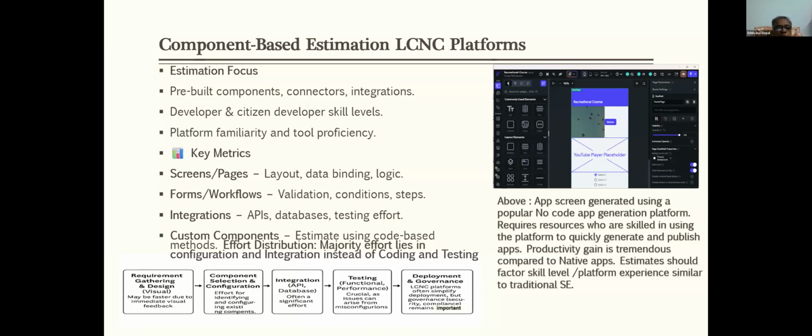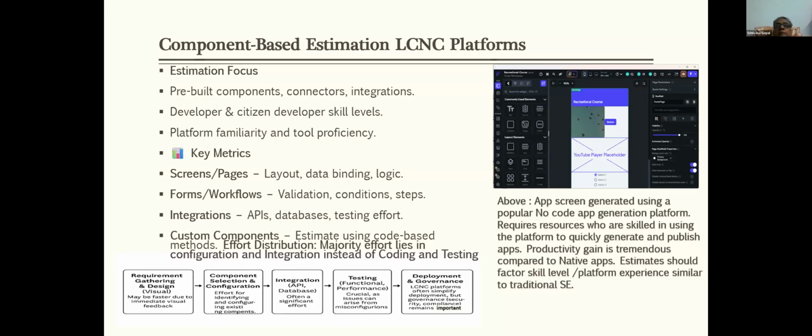So we have to design new metrics, and your traditional methods of estimating, computing, and measuring effort also will not be valid. So instead of defining productivity as the number of function points per hour, or PDR as one by function point, you need to design something that uses components, connectors and integrators, and the skill levels, whether they're citizens who are participating in the app generation process, and what kind of additional validations you're going to write into your LCNC platform.